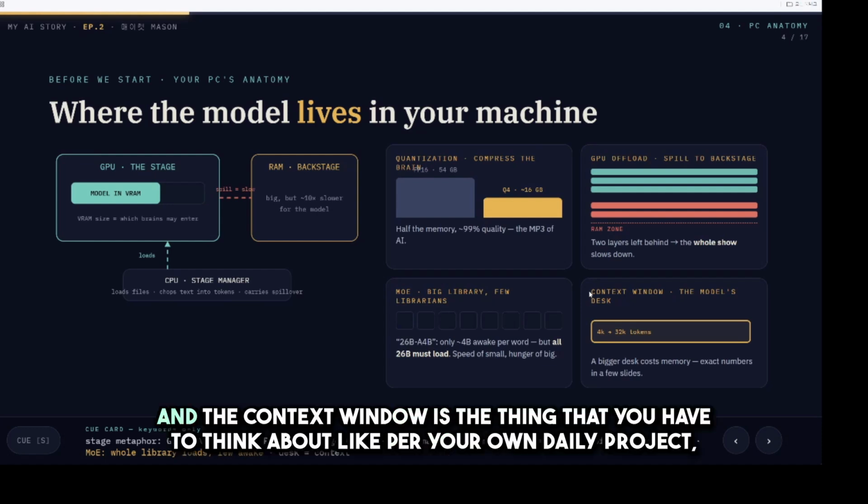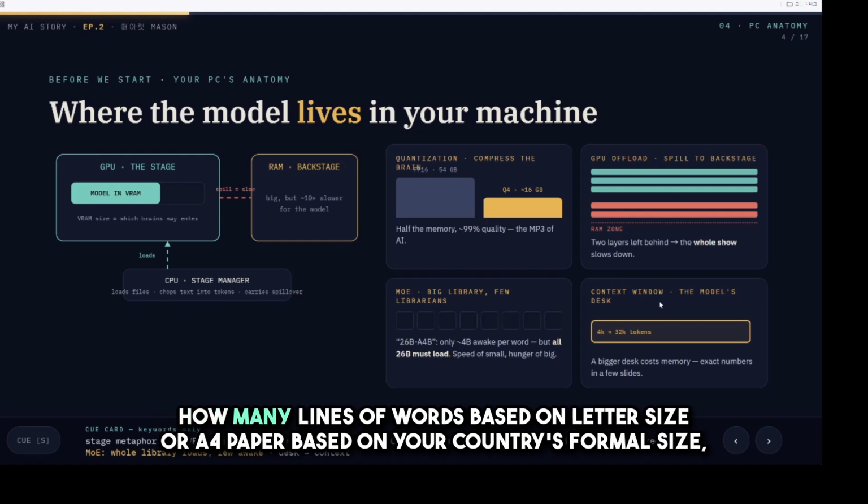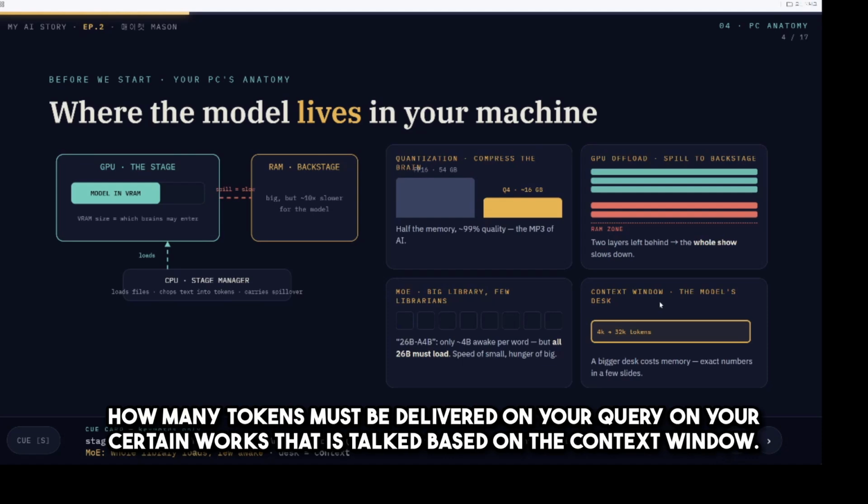Okay. And the context window is the thing that you have to think about per your own daily project: how many lines of words, based on letter size or A4 paper, based on your country's formal size, how many tokens must be delivered on your query, on your certain works.